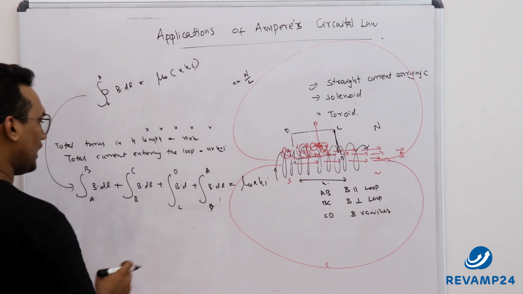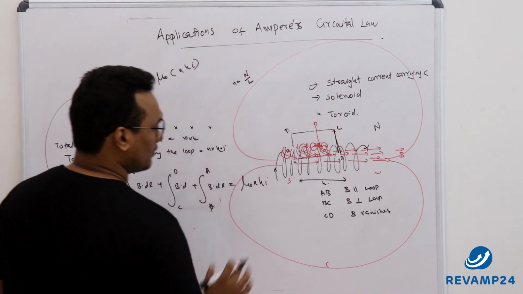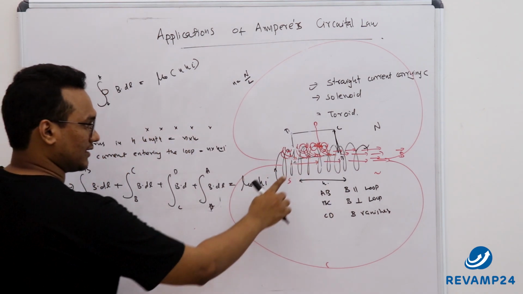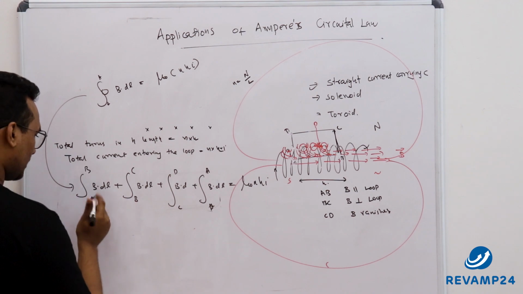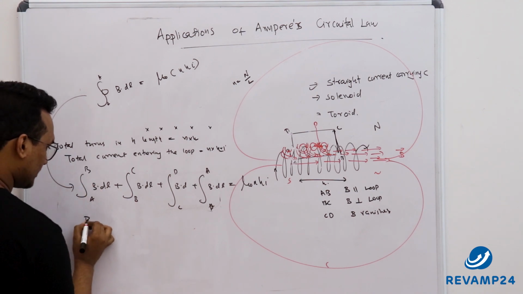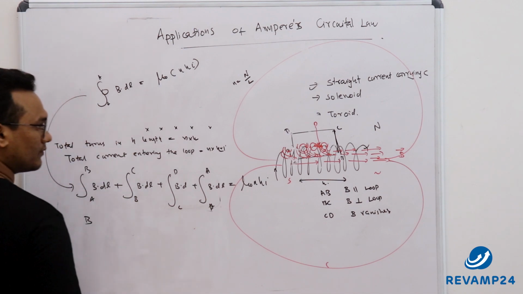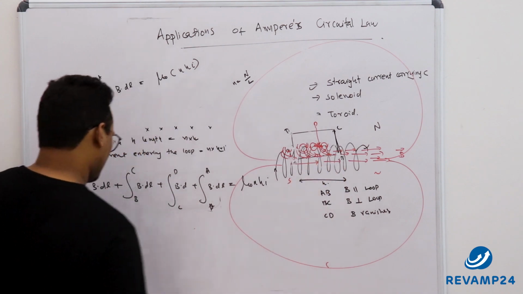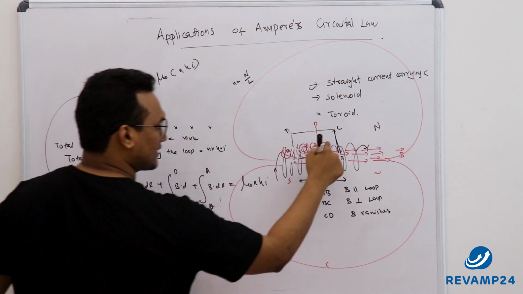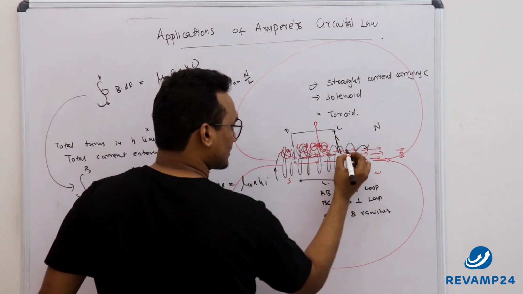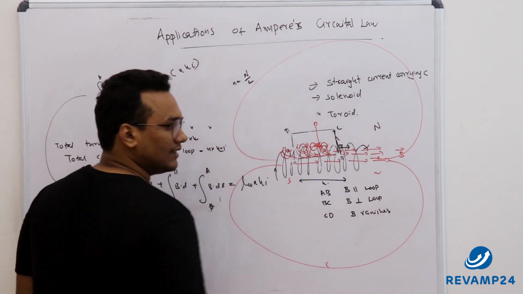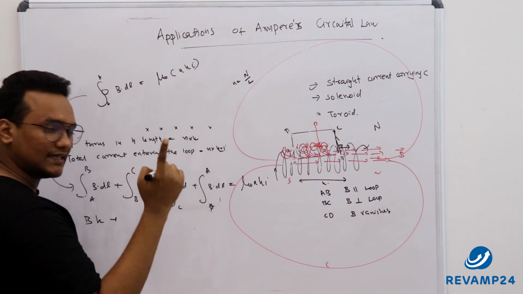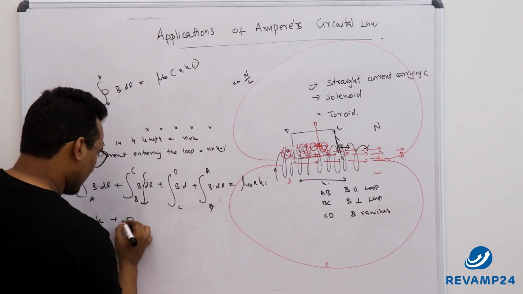Why have I done it this way? We know that here B and the loop are in the same direction. So B dot dl in the first case: I can take B outside, and the total length of AB is the integral of dl, that is h itself. Total length here is h. In the next case, the loop is in this direction, the magnetic field is in this direction, and 90 degrees is the angle. So the dot product is B dl cos 90. Cos 90 is 0, so this becomes 0.